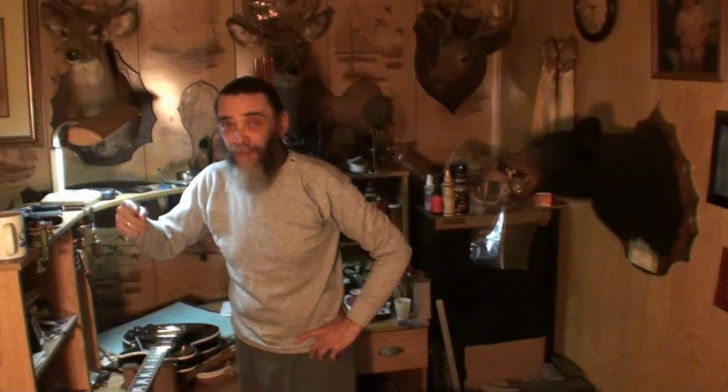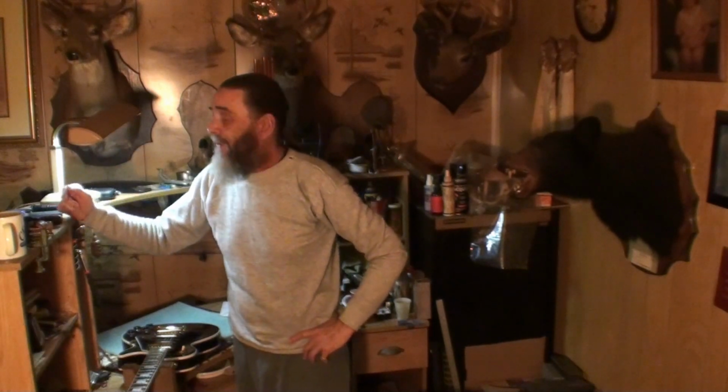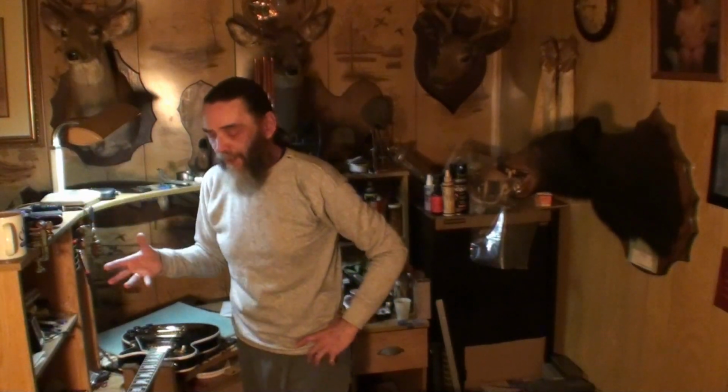You know what? A lot of people have been asking me in emails and Facebook PMs, and they were talking about it in one group on Facebook, how the Les Paul fix turned out. The stop bar back here, the tailpiece. You remember how it pulled out of the wood, and I fixed it and made videos on it. Too many people asking me about that, so I figured, you know what, I'll just make a video.